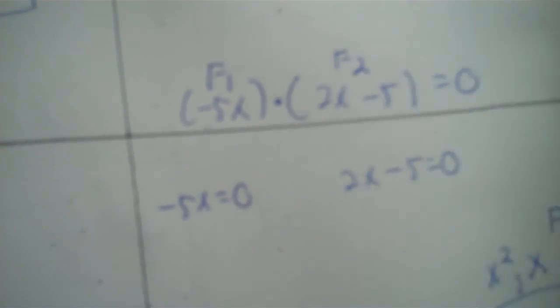25 divided by negative 5, okay, that's going to be a negative. So if it's a negative, you just write minus the number 5. Okay, that's how to express a negative 5. Then x divided by x. Okay, those cancel, and now we're factored. So negative 5x in the first parentheses, then 2x minus 5 in the second. So f1, f2, you set them each equal to 0. So negative 5x equals 0, 2x minus 5 equals 0.